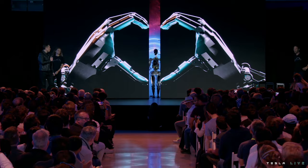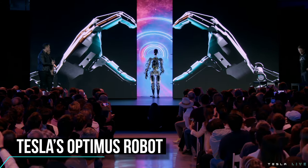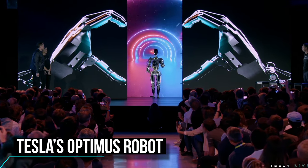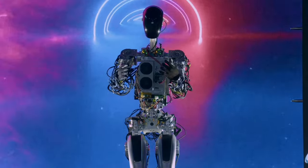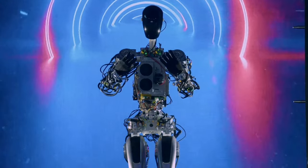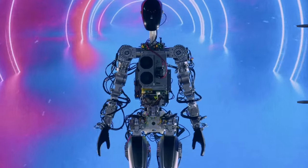Tesla's AI Day focused primarily on the full self-driving capabilities of their cars, but the humanoid robot Optimus ended up stealing the headlines. The presenters claim the Optimus robot is using Tesla Autopilot, the self-driving car framework, retrained for the Optimus platform, which refers to the object identification and segmentation model we see as the robot's POV during the presentation.